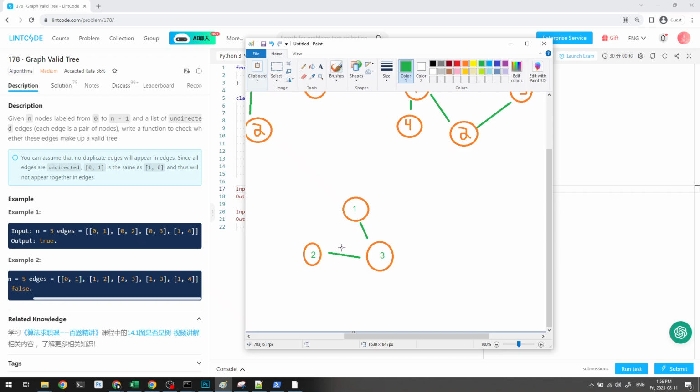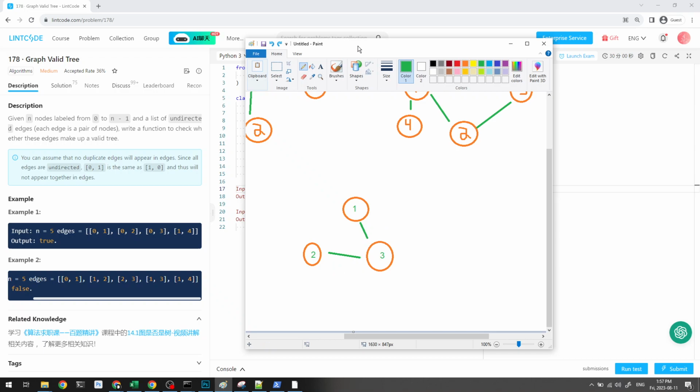Why? Because it is connected, first of all. And you might ask, how can we reach 2 from 3? Well, notice that these edges are undirected. So if you want to think of this in terms of a directed graph, this would be like an edge here and then an edge over here. Similarly, an edge here and then an edge back here. You can think of it as that. Okay, so we now understand that the graph is connected.